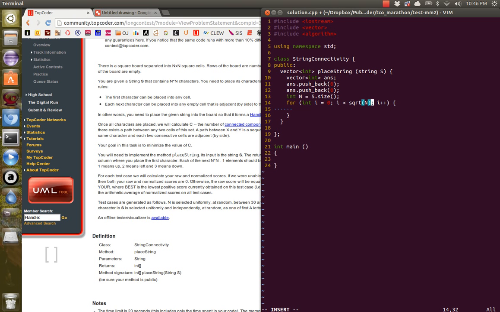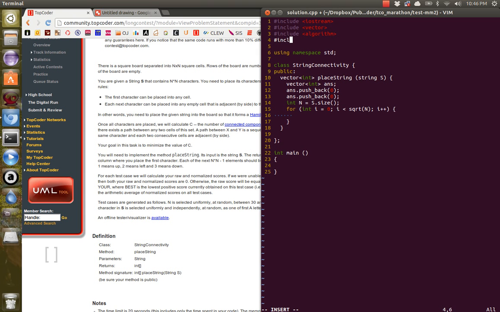We want to go on each row. Yeah, on each row we're gonna put the n-1 elements and then the one guy to go down, basically. So include CMath.